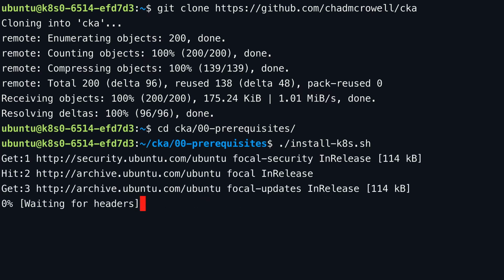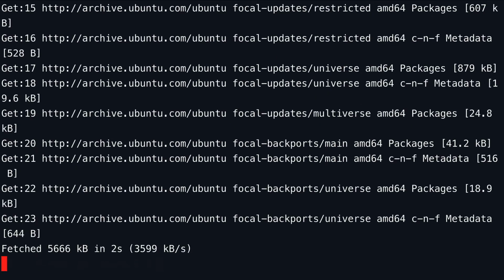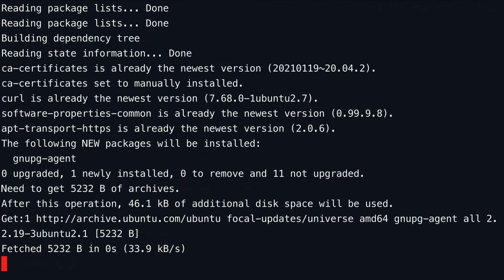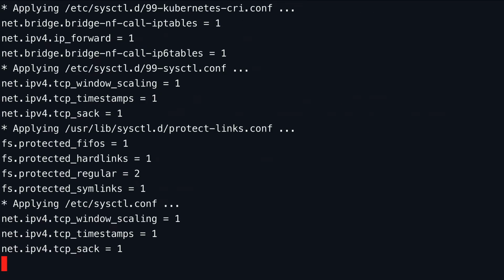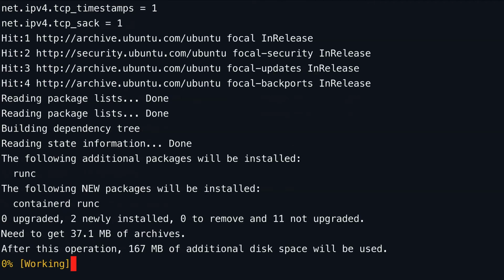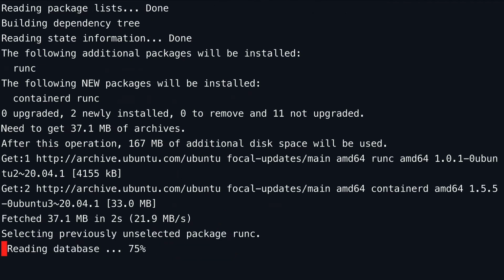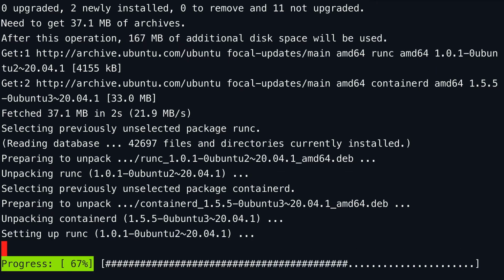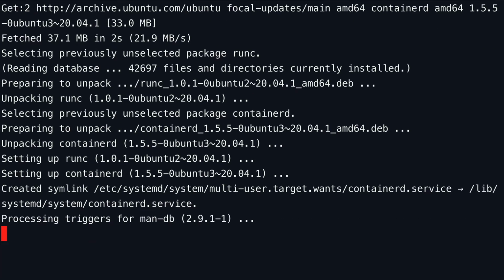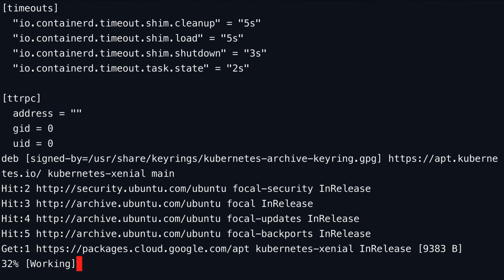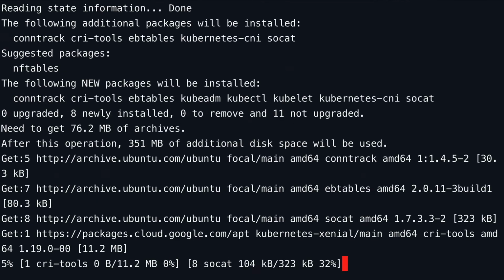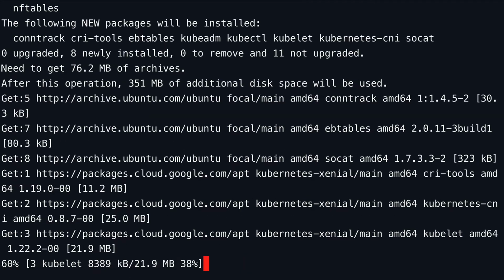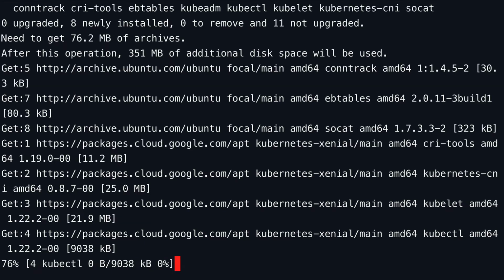And this will install the prerequisites that we need for Ubuntu. It will add our packages, including the containerd package and the Kubernetes package to our local package repository. And then it'll go ahead and install containerd and then also install kubelet, Kubeadm, and kubectl at the version that we set at the beginning, which is 1.22.2.